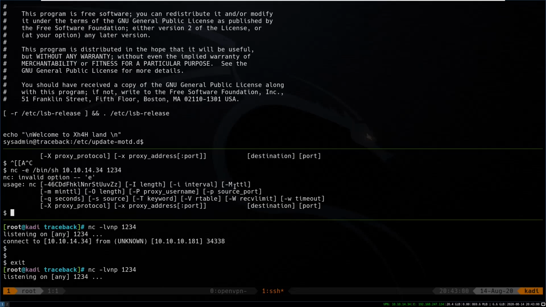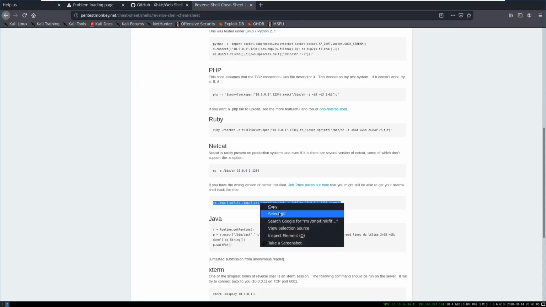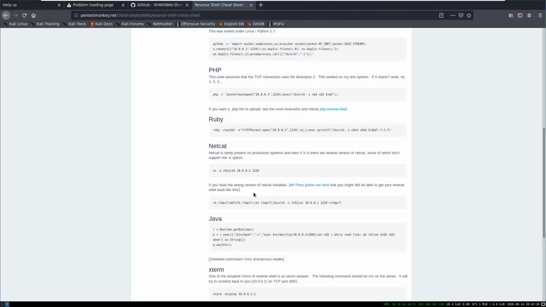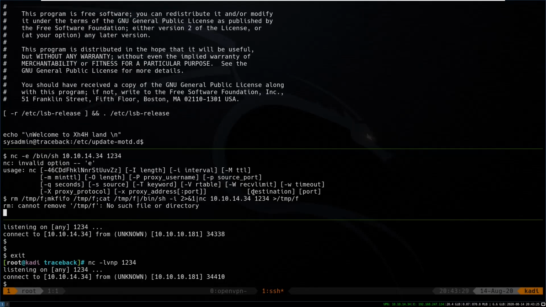Invalid option -e. So we can try this one. Which is 10.10.14.34 1234. Is it /dev/null? /tmp/f. Oh, I should have known that. Okay, so that netcat one works, so we can try that.